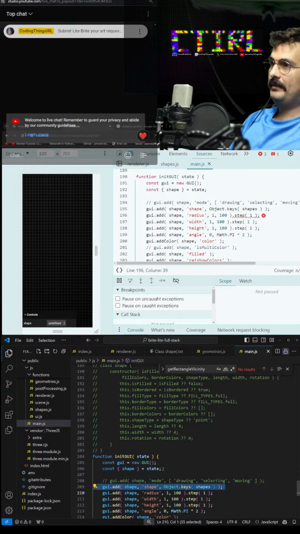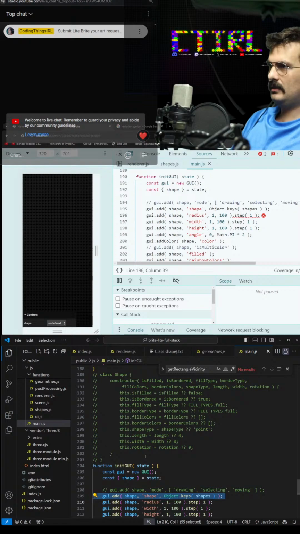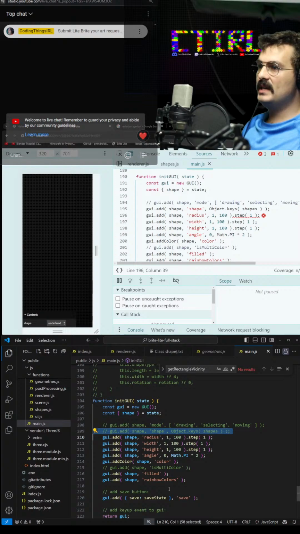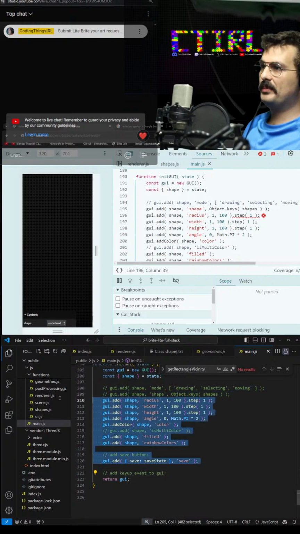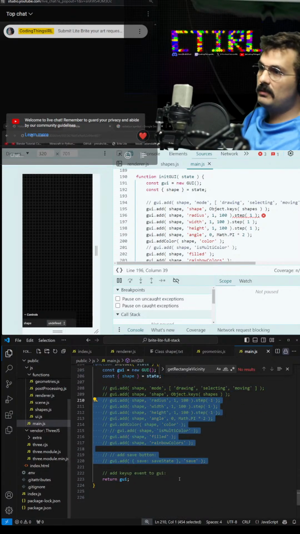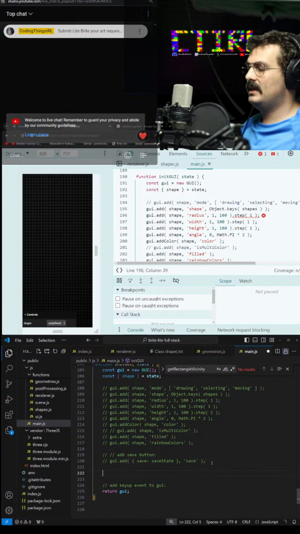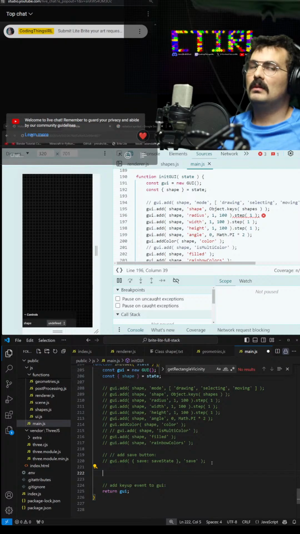So we're not gonna have shape type anymore. I mean, our entire GUI is just going to be properties of shape. That's what we're doing, right? We're defining our shape right here.